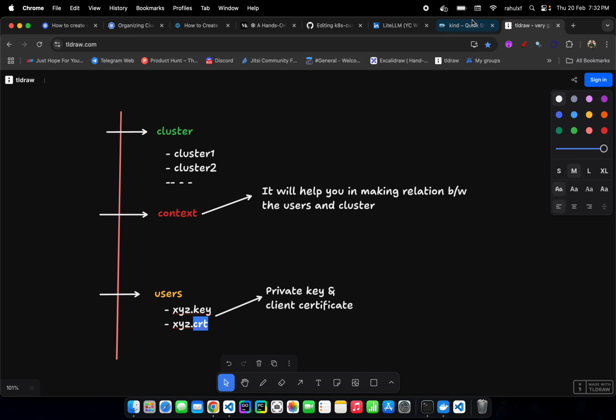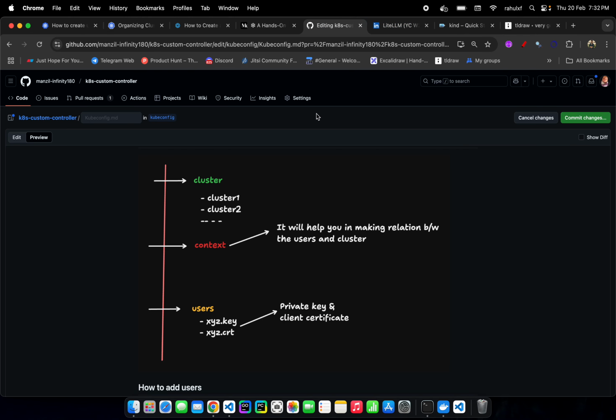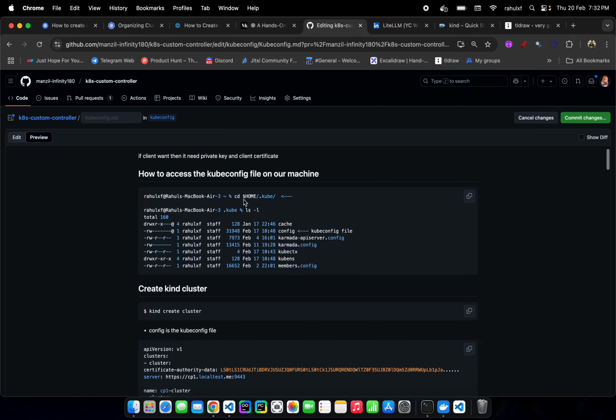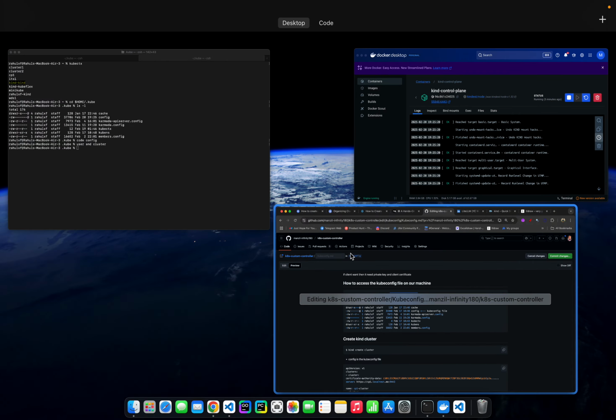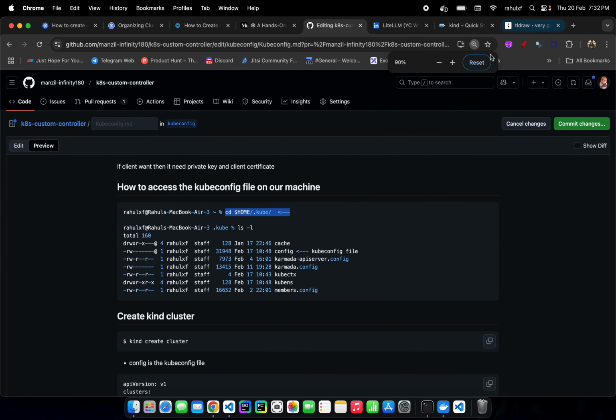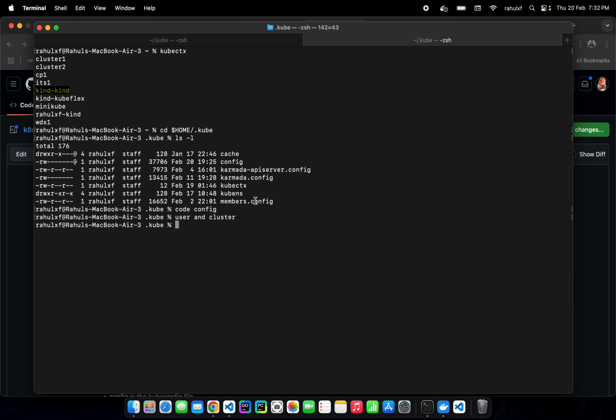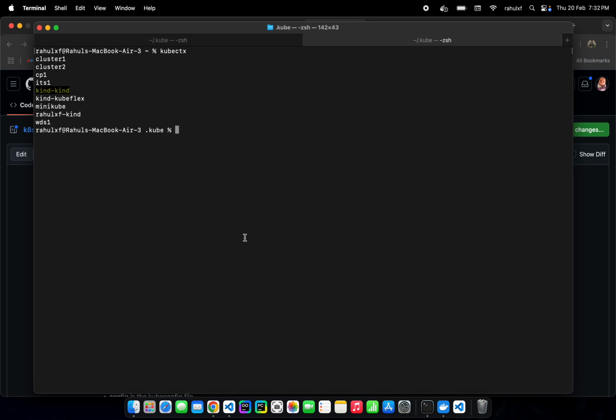So let's dive into it. We have seen how this will look. I've shown you the kubeconfig file, and we have the context; we are inside kind.